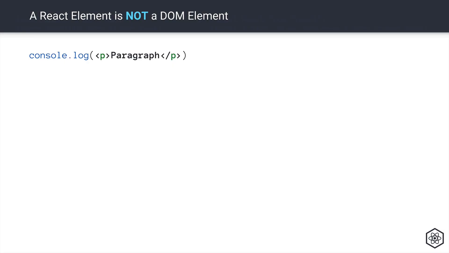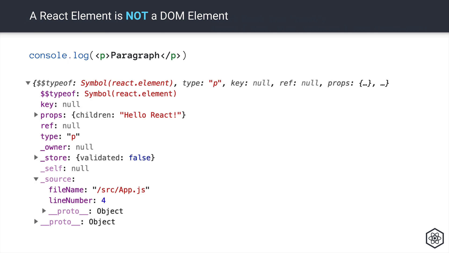I want to make a point about this, especially in the context of working on the web: when we create a React element or a piece of our user interface, that is not actually a DOM element. So if we were to create a paragraph element and put in the word 'paragraph', this is React code — and if we log this out, we would actually find that we're getting a React element that is a plain JavaScript object with a bunch of different properties and methods set and available, but it is not a DOM element. So React does not become DOM until it's passed through React DOM.